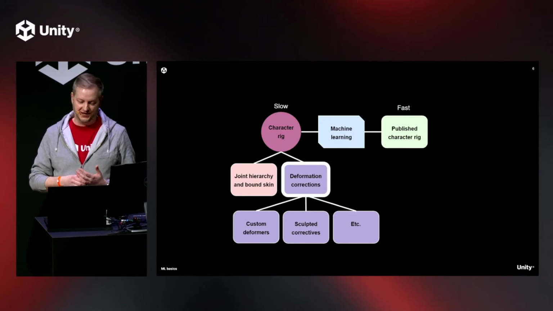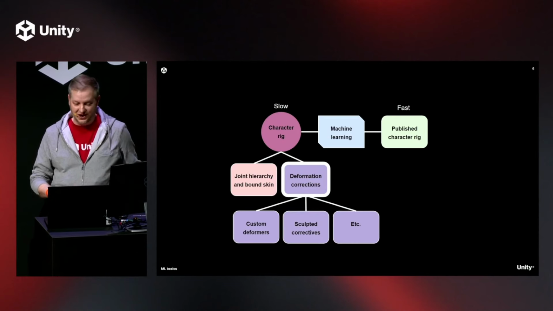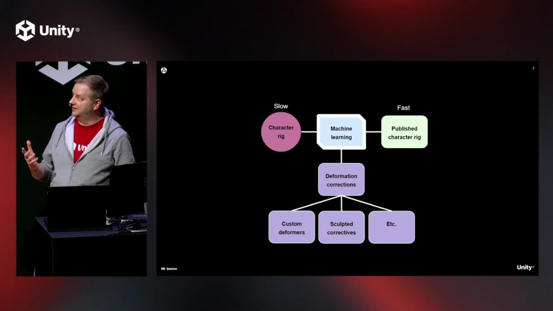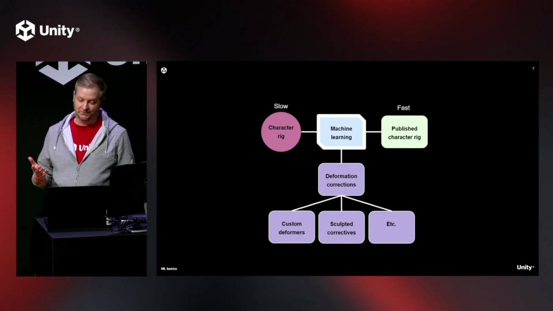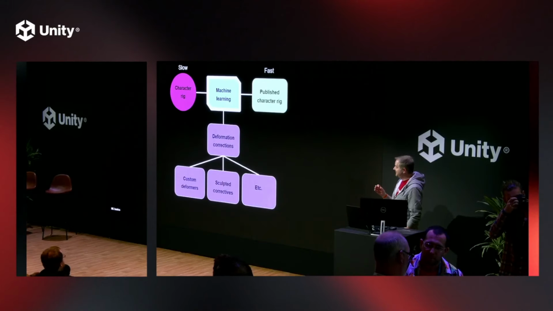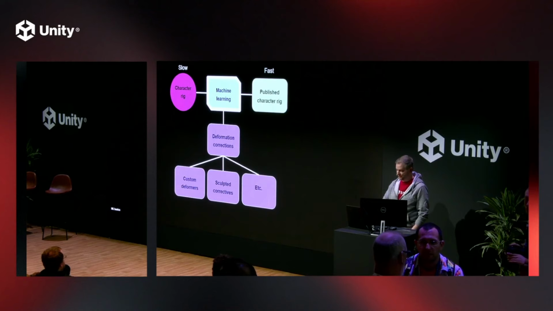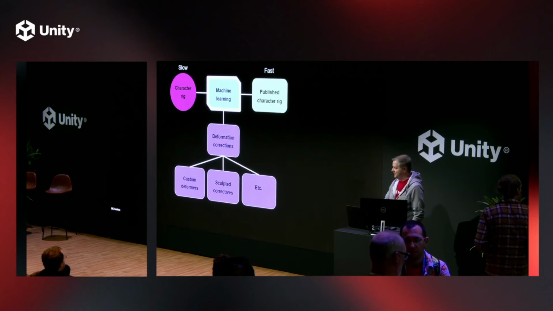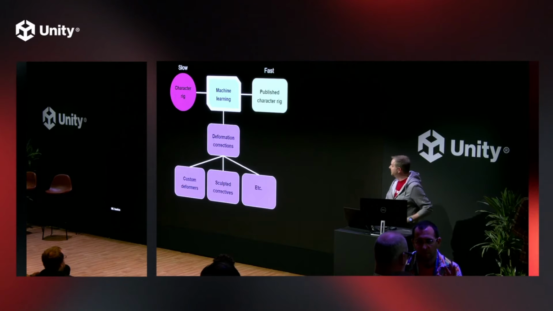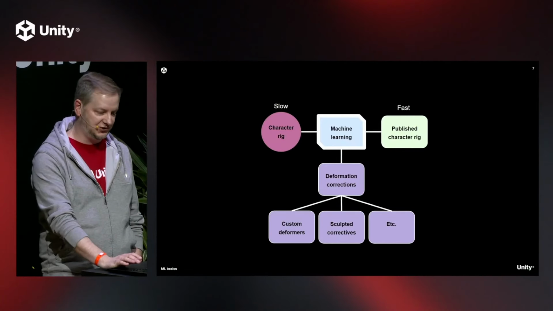Basically anything that corrects or changes the way the skin moves with our joints is going to have a performance cost associated with it. So those inputs, the joint hierarchy and the skin deformations, are what we're going to input into the machine learning process. And by training it over a wide range of motion, we're going to be able to learn all of those deformation effects and then collapse them down to that single machine learning node that's going to handle all of the skin deformations. So this is a typical use of machine learning as an optimization step in our character publishing pipeline, and we see that used in multiple studios in the industry.